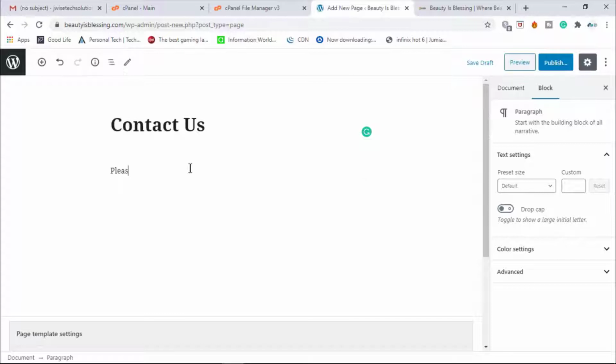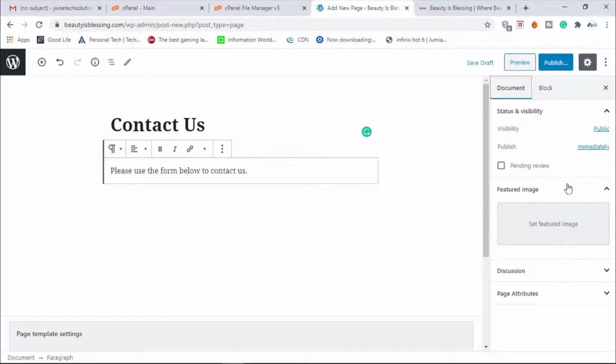So please use, let me shorten everything, the form below to contact us. Okay, now you can set a featured image, but this is not a post, although you can do this.